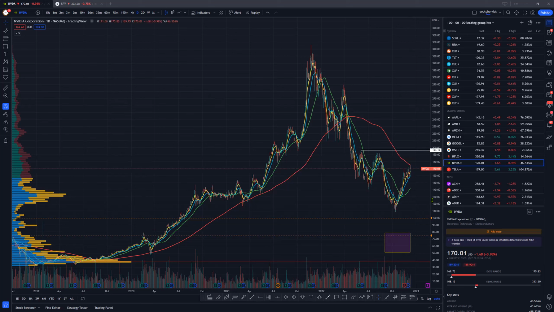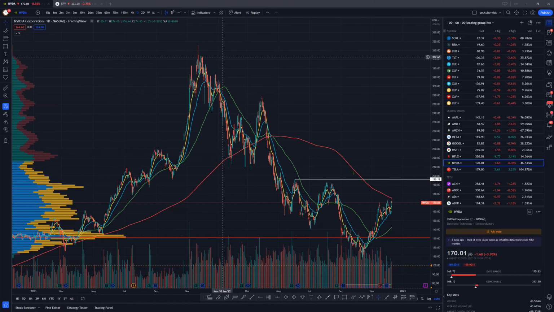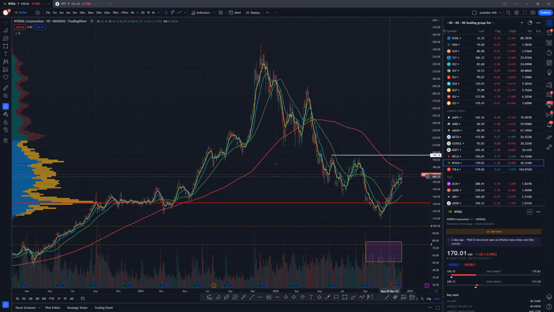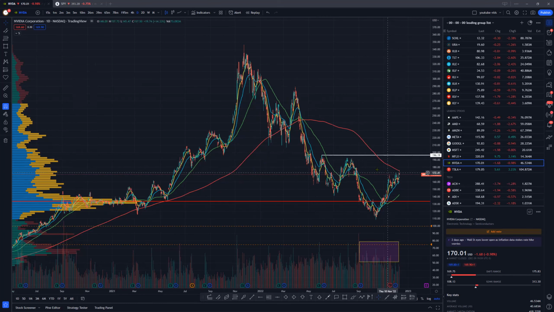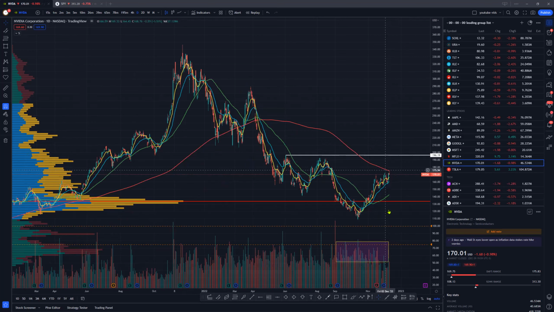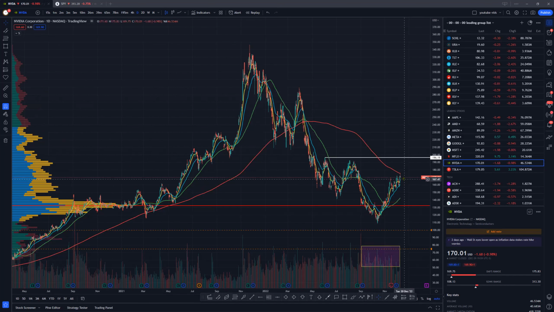It most likely floats around up here, so you can get chopped around. Just watch it. Nvidia is a better name in this space. They have a lot higher growth, and they also have better graphics cards as well. So up here is an area that I'm looking at, but I'm not buying.